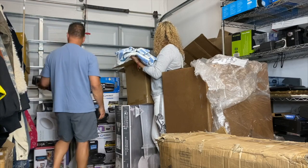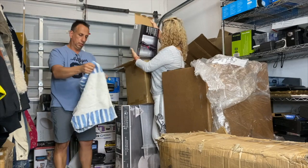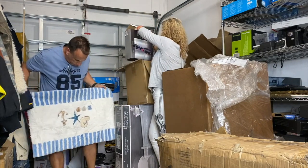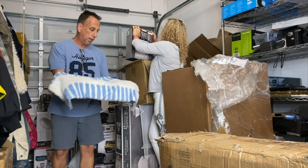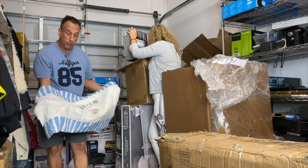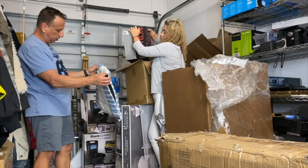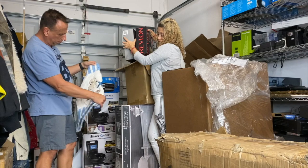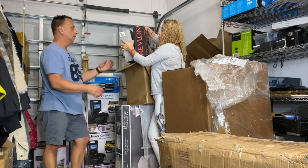What do you got there? Let's see what this is first. So this here, bath mat, beach. From the last pallet, we have a soap dispenser and I think something else that was beachy. So maybe we'll lock all of it together and make like a whole bathroom ensemble. Looks a nice shape. It's all embroidered, nice light white with light blue and some shells on there. So that's a nice thing. I think we'll lock that with the other stuff.